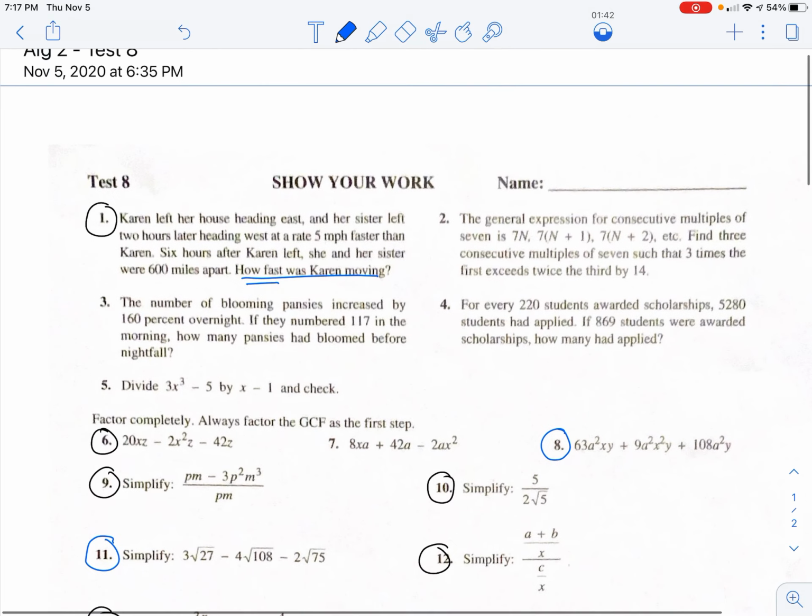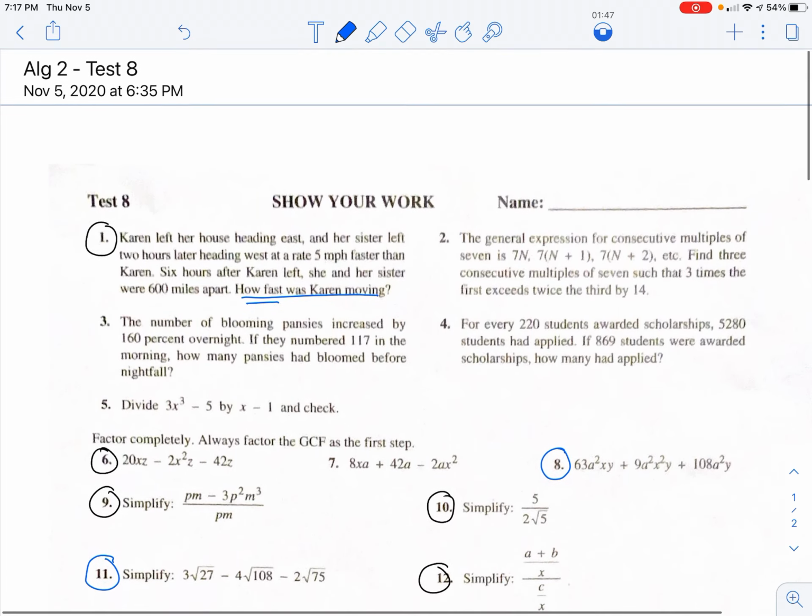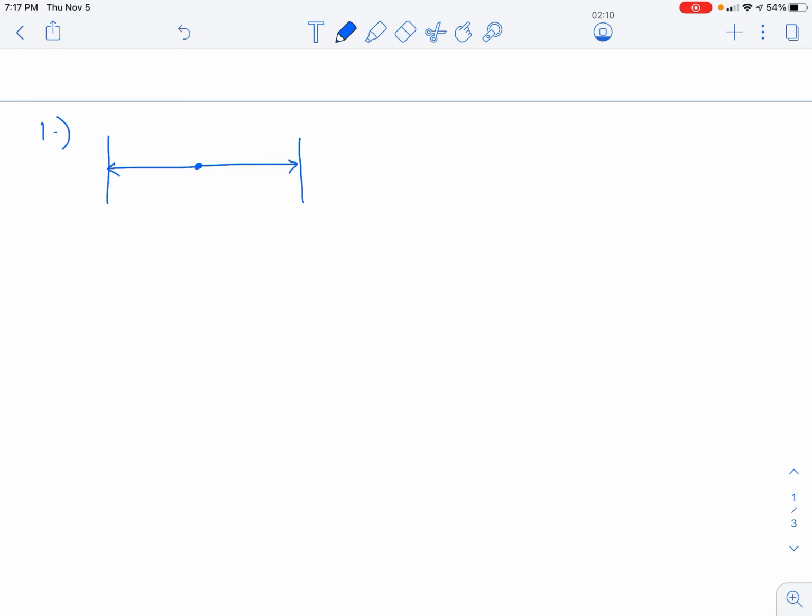Now, you have your test in front of you, so you can keep referring back as I go, but we're going to write out one of those diagrams that Saxon likes for us to use to help us get a picture of what's taking place here. So on your paper, I think I left you a big spot on your recording form for this. Let's say they're starting out in the same position. Remember, one is heading east and one is heading in the opposite direction. Karen was heading east, so we're going to call the distance of Karen over here and the distance of her sister over here.